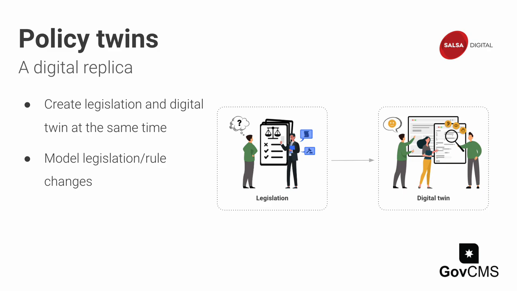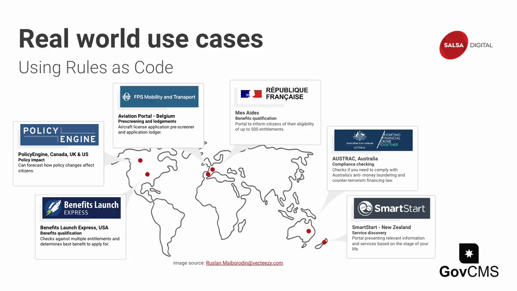So who's using Rules as Code? This gives you a brief idea of who's using Rules as Code around the world at the moment. There are lots of real-world cases out there. Currently in Australia, GovCMS is rolling out its Rules as Code sandpit project, which allows GovCMS clients the ability to experiment with Rules as Code via a small proof of concept. To date, these sandpit use cases have looked at eligibility and calculations for severance pay, social security benefits, student visas, and also applying the federal budget process for investment proposals, to name a few. Will your government agency be next to benefit from the power of Rules as Code?